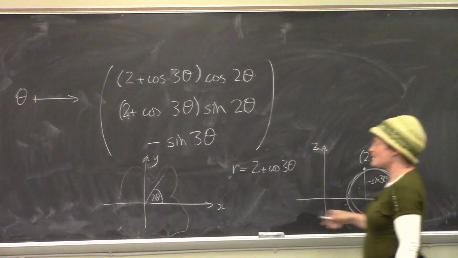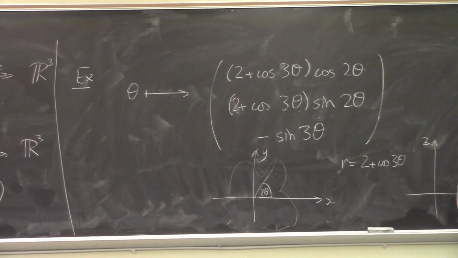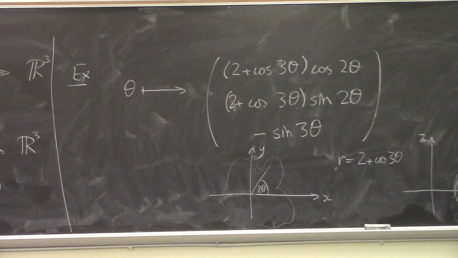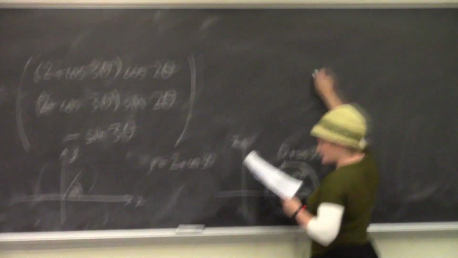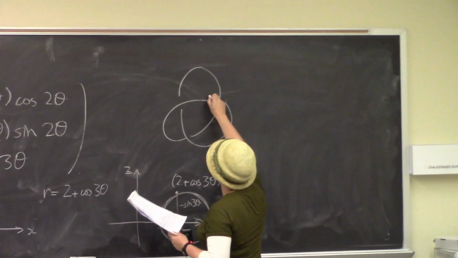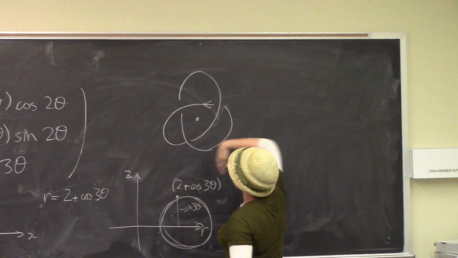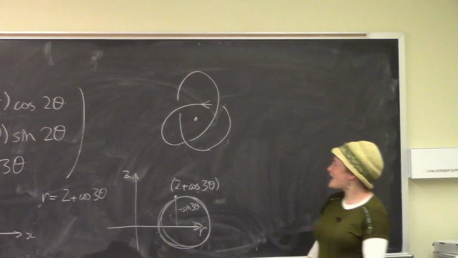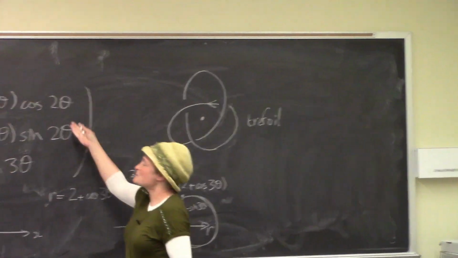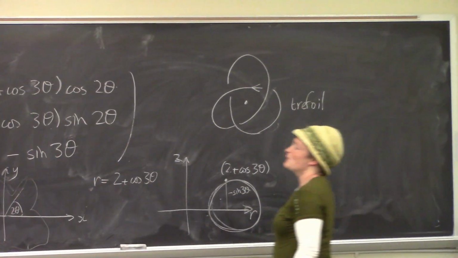Now, while it's going 3 times around the circle, we have to twist it round so it's going twice. We take this and rotate it around the z-axis, and it goes twice all the way around as theta goes from 0 to 2 pi. So what are we going to get? With a bit of imagination, you might persuade yourself that what you get is this. Here's the z-axis coming down, and here's your point which is rotating 3 times around while you go around the z-axis twice. Anyway, this is a way of presenting the trefoil. But if we had to present all our knots by analytic expressions of this form, we wouldn't manage to get very far.